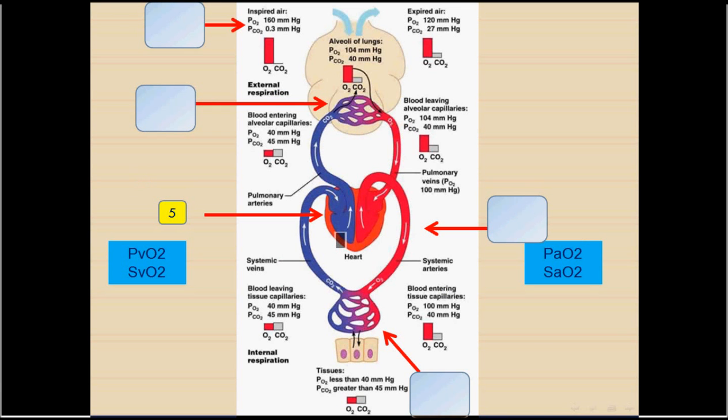The last thing, which is a repetition of what we have mentioned: this is the oxygen delivery, some of which is extracted, and the remaining part will be the mixed venous blood. So the mixed venous blood is the net result from the oxygen delivery and the extraction. Oxygen delivery for sure depends on the partial pressure of oxygen, the cardiac output, the hemoglobin. All these are factors, and also the oxygen dissociation curve, whether acidotic or not. This is a very important part, which determines how much oxygen is delivered, and the extraction fraction, which is high or low, to give you the net result, which is the mixed venous blood.